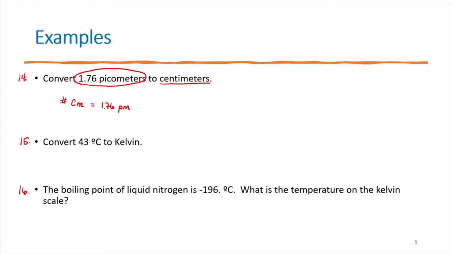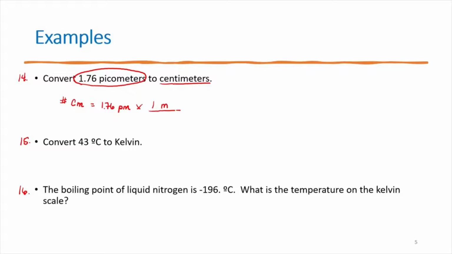Pico is lowercase p. If you know the conversions between the individual units, so pico to centi, that's fine. I always teach my students to do it through the base unit. So we're always going to convert through meters or liters or grams when I'm doing an example. Again, if you want to do it the other way, that's just one direct shot, that's fine. But if it goes awry and you get it wrong, I'm sorry. So I'm going to convert through meters first.